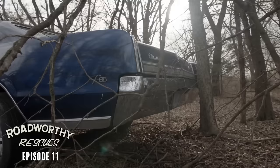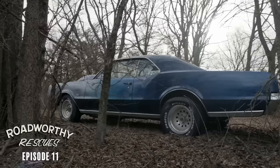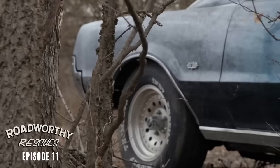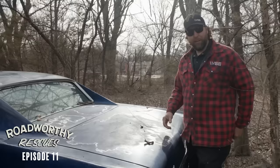I'm going to start in the trunk and see if we've got any engine parts or anything that tells a good story. Now immediately you can see this has kind of been turned into a street strip car. It's got this crazy bowling ball paint and a big snorkel and tires. So I'm a little nervous we're going to find like head gaskets or something in here — might be the reason it was parked.